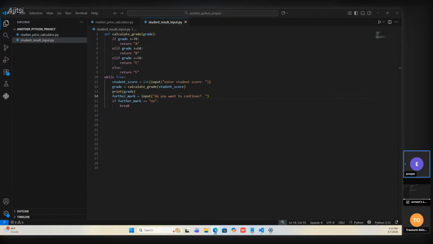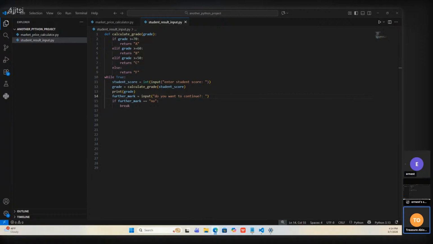After defining it, we have to call it like this. We have assigned it in the calculator, in line 12, right? So grade is equal to. Line 10, what does line 10 do? Let me see if you still remember.